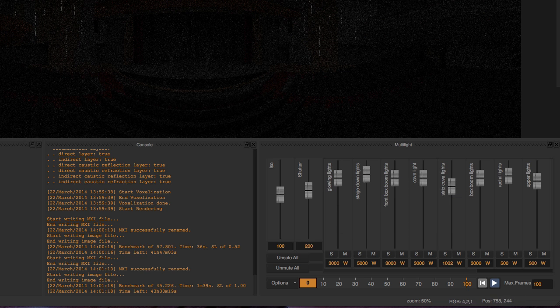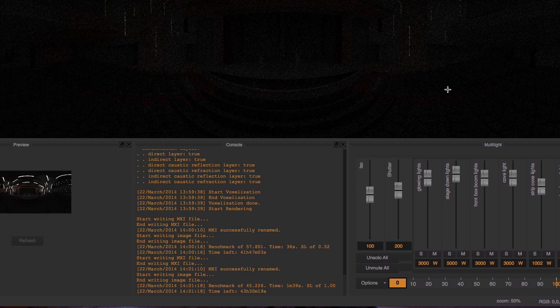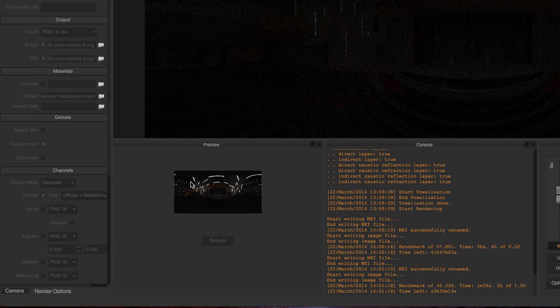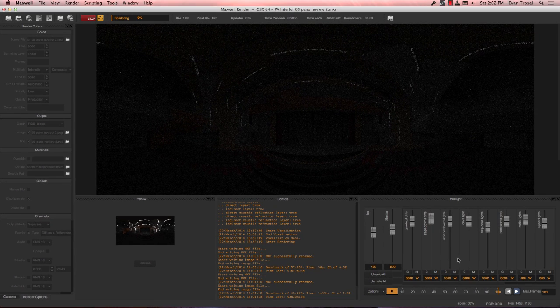So right now they're kind of at full intensity. And you can see here in the little preview that all the lights are very bright in there, or maybe some of them aren't even bright enough. But that's why I like to render with multi-light, because it allows me to control that either during or after the rendering. Now, real quick, back to fast multi-light preview.